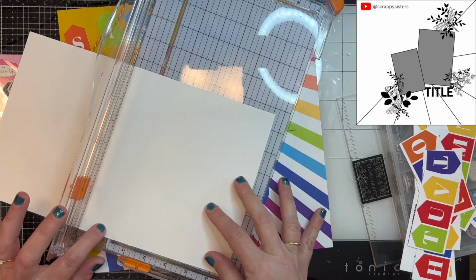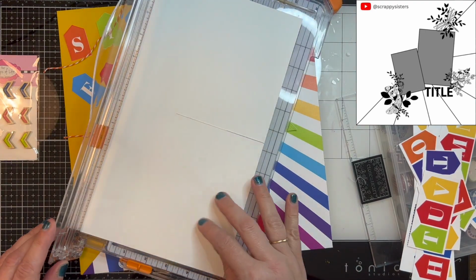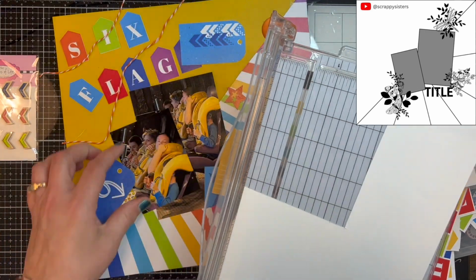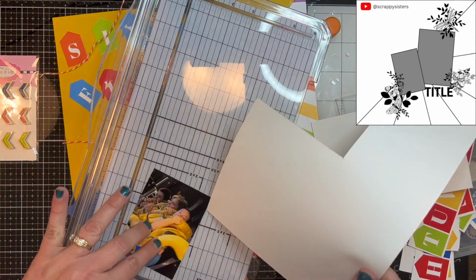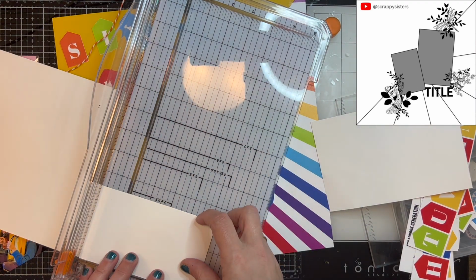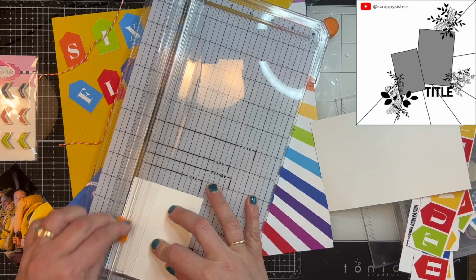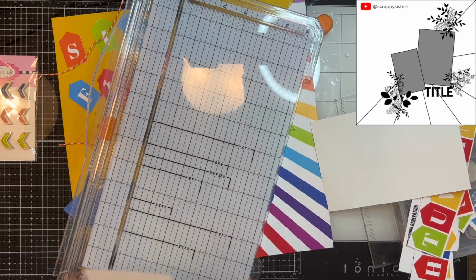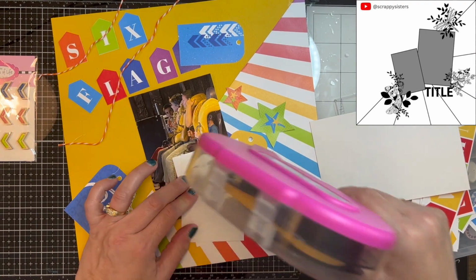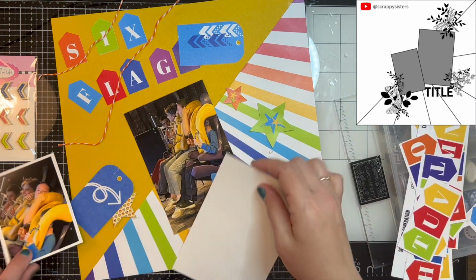And then I want to mat my photos. I can't tell if it shows that way in the sketch. It might, but it just made them pop more. So, and I think if I'm gonna mat anything, I'm probably grabbing white. I don't know if that's true or not. I don't do a lot of matting on my photos, honestly. So I just make them like a 1/4 inch bigger than the pictures. They're both similar pictures.